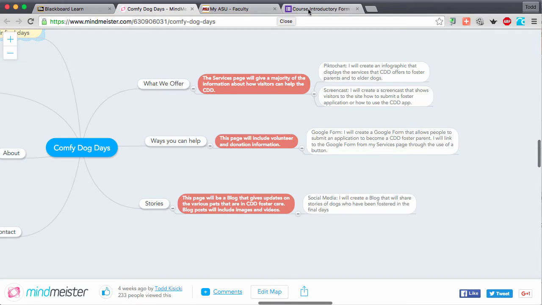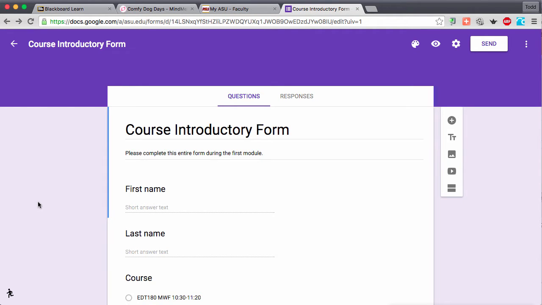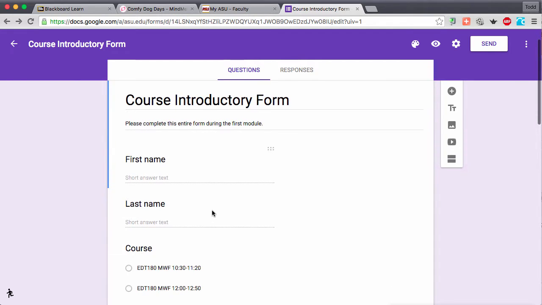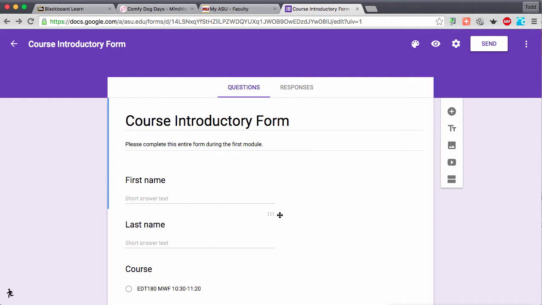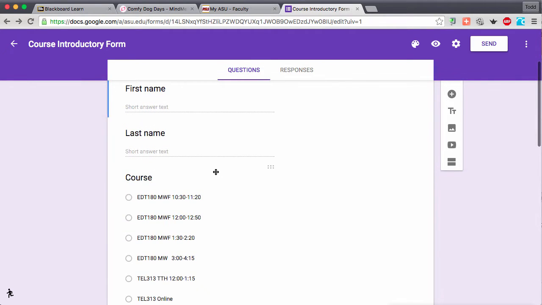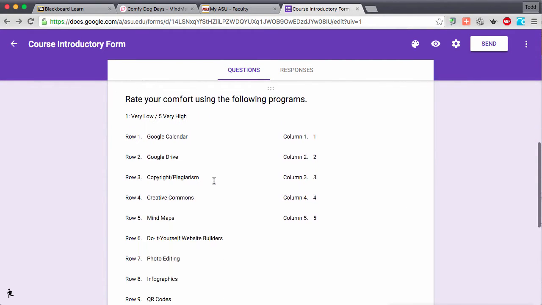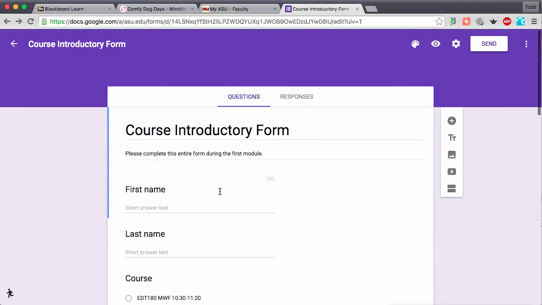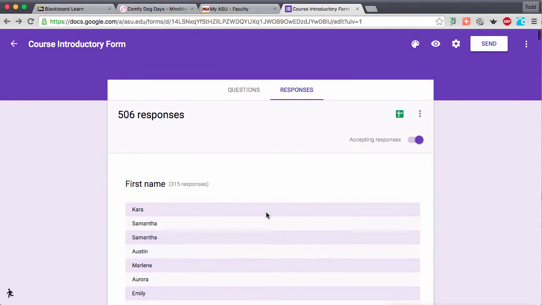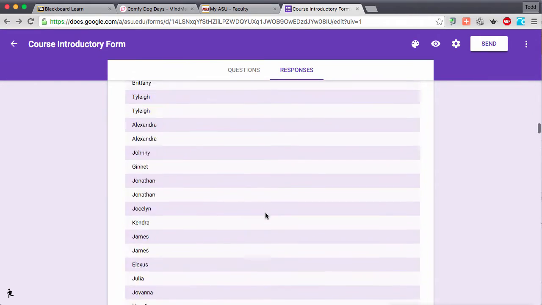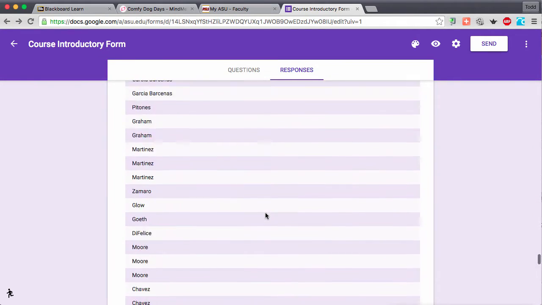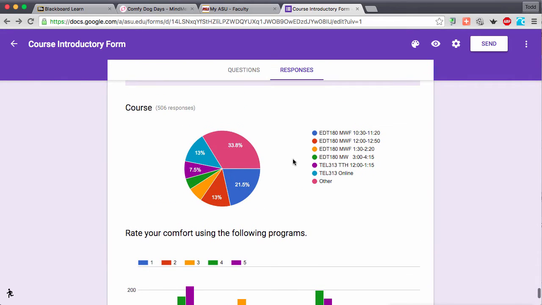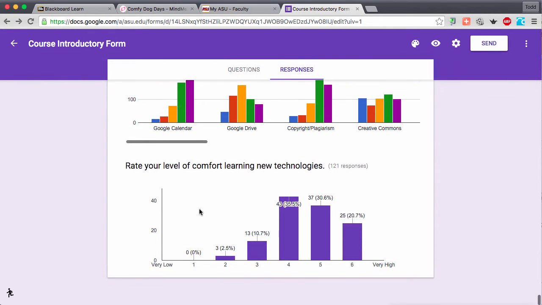Now, let me also show you an example that I created, just so you can get a general idea of the layout. So I am in edit mode right here. This is where I'll create all my questions, and I can add a variety of different questions. This is one that I had you fill out early in the semester. So this is edit mode. I can look at all the responses here, either right on the page. And this has a lot of names, so I can scroll down though, and I can look at all of the responses in chart form.